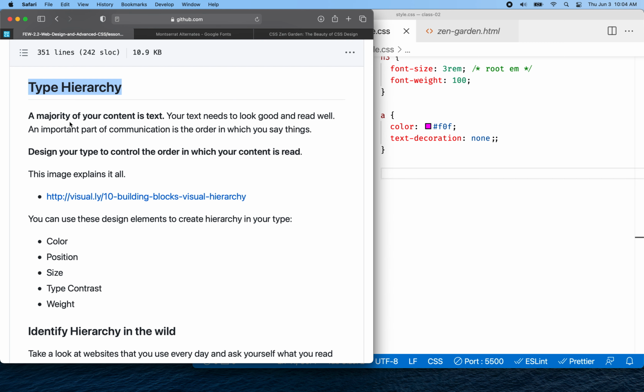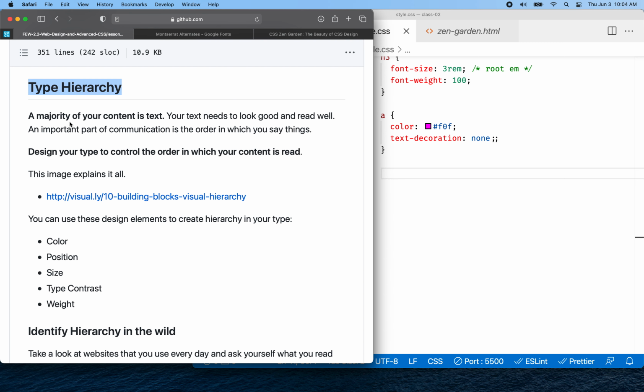When someone goes to a page, they're not going to read all the text there. They're going to skim it and scan it with their eyes, and certain things are going to jump out to them. And we as designers and product developers want to communicate with our audience as quickly as possible the ideas that we think are important and that we think are going to be important to our audience. And we can do that through visual hierarchy.